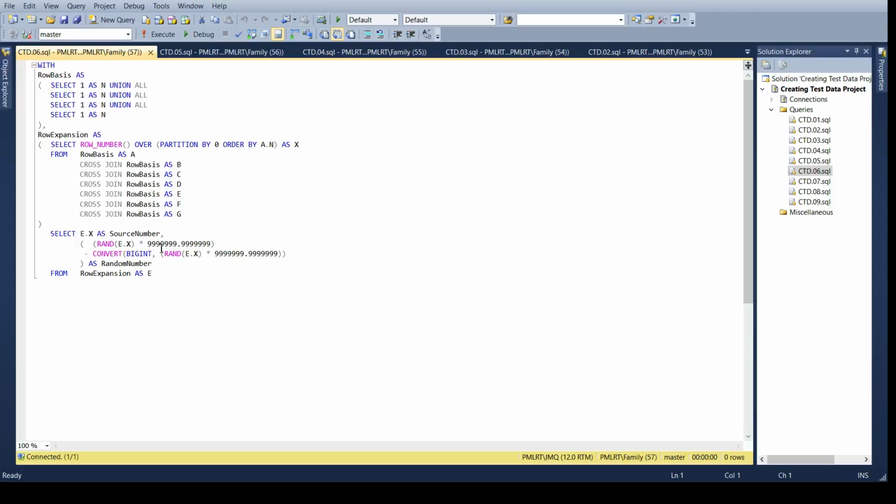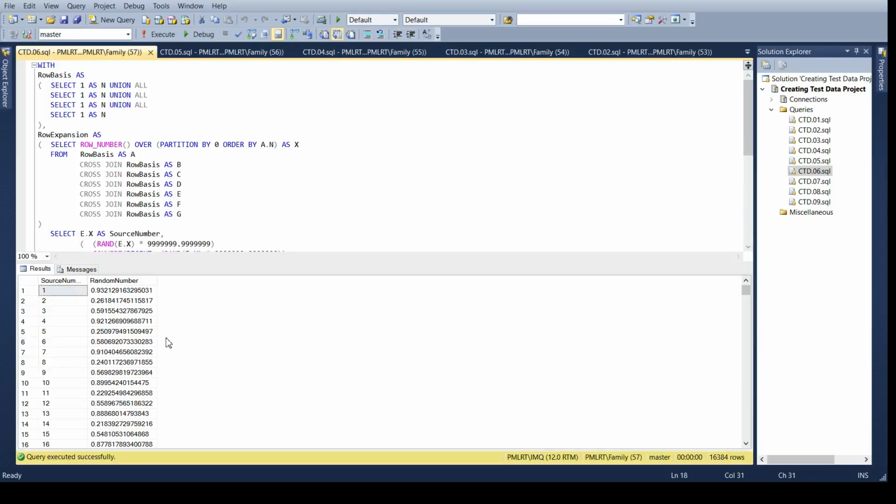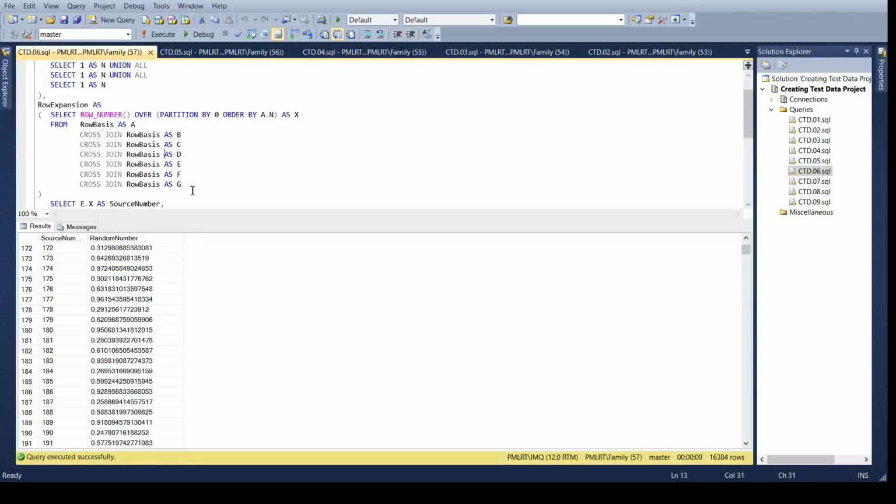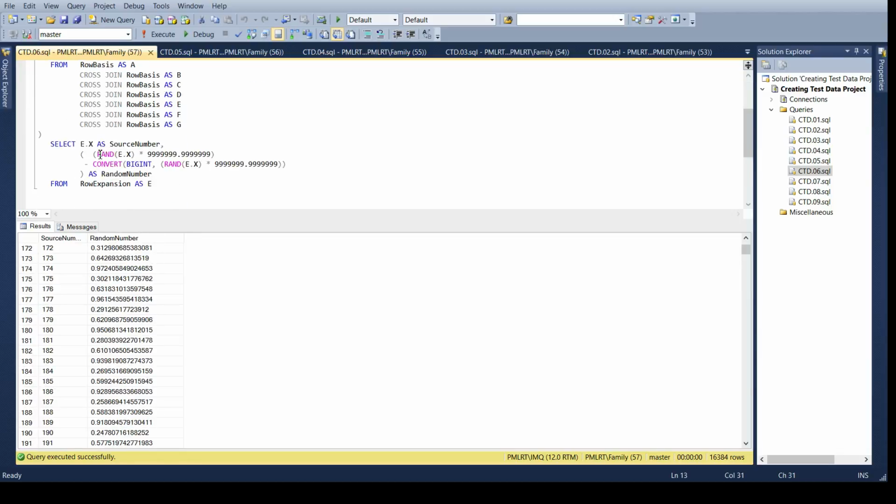and it multiplies it by this large number, which is moving the decimal place over, and then this is just going to chop off the whole portion of it. So let's take a look at that. Okay, so this looks a lot better, a lot closer. This is great if we want to have random data. Of course, this random function is deterministic, so if you run this twice, you will get the same numbers over and over again.